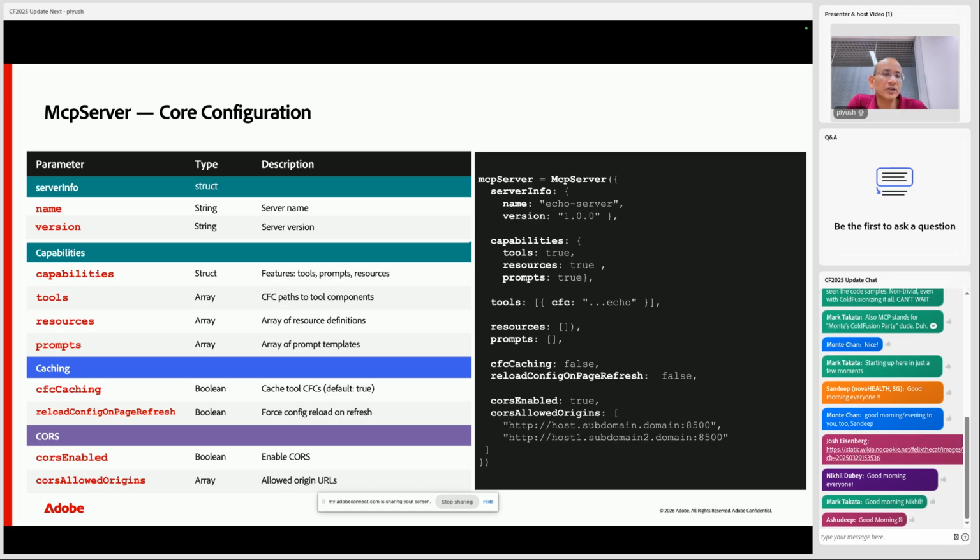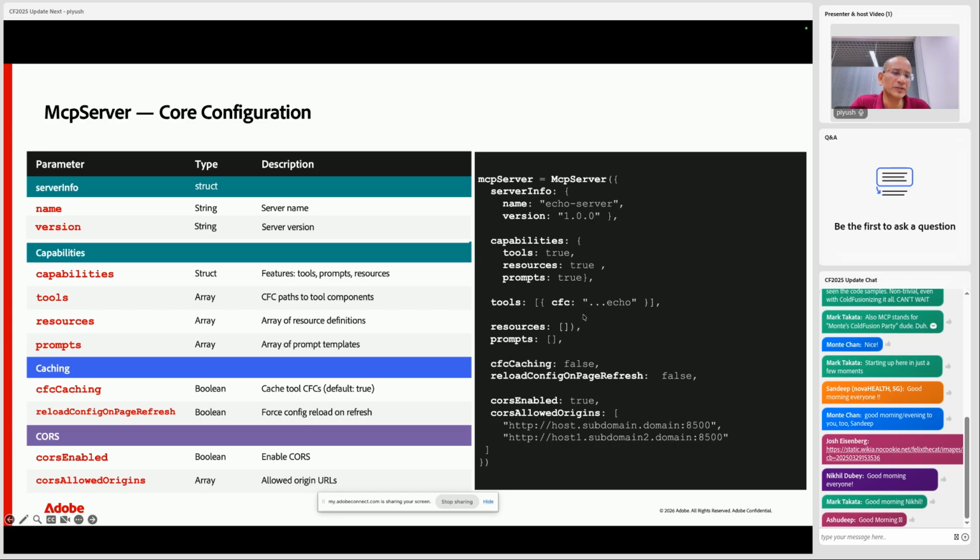Now, all the methods that are configured as a tool with an MCP server need to be remote and need to be public. Obviously, a remote method would always be public. So those methods need to be remote to be able to be used as tools. Without that, it wouldn't work, right? So any CFC that is registered with the MCP server in this manner with the tools parameter, and of course it's an array, which means that you can register multiple CFCs within this configuration.